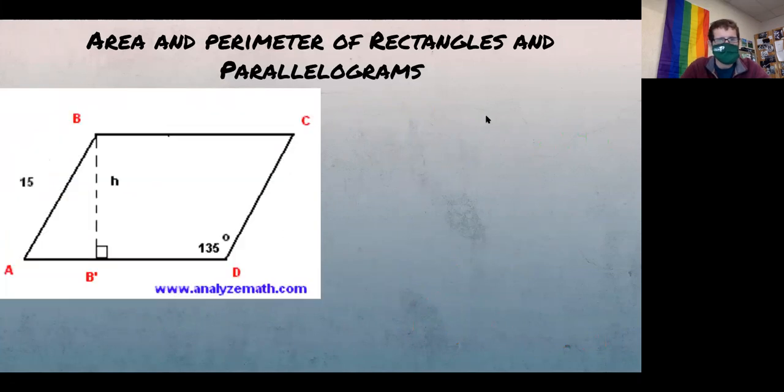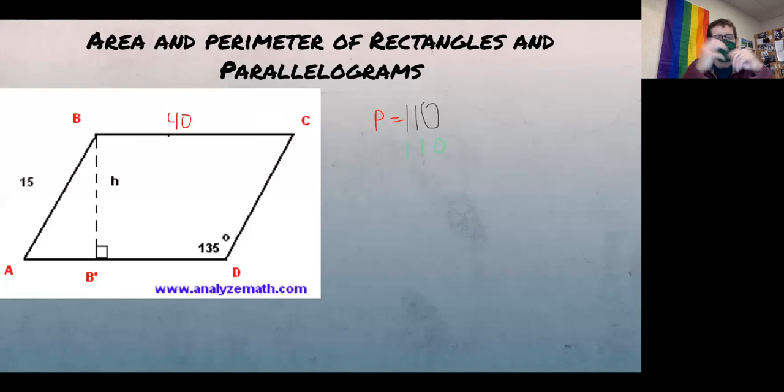So with this one, I'm going to give you guys a number here. Without this, we couldn't do the full problem. So I needed to provide that. So let's start with the perimeter. And again, with this one, I'm just going to put perimeter equals, and you guys can figure that out on your own.